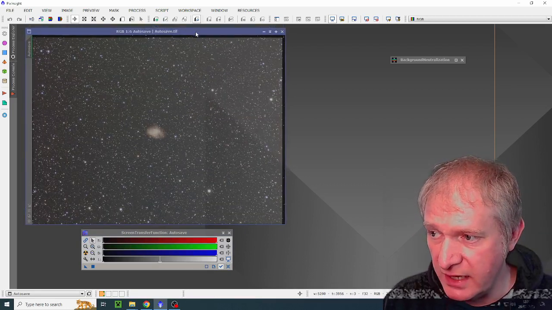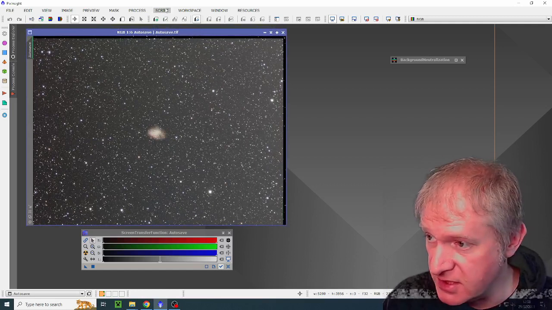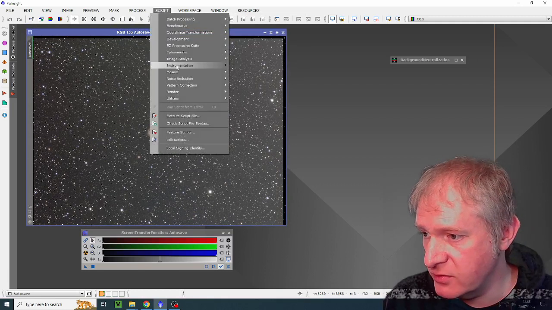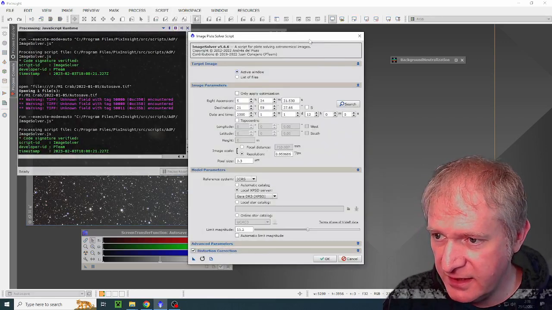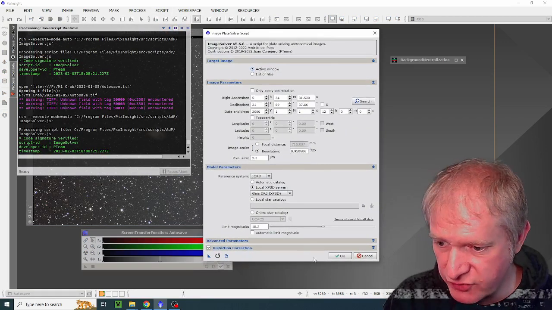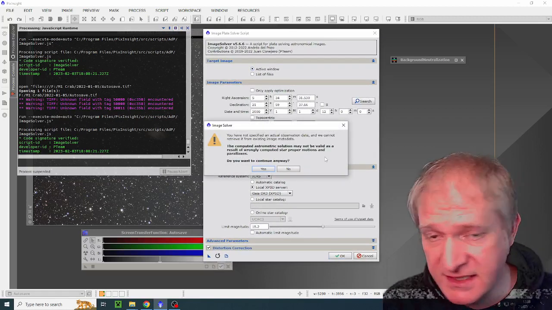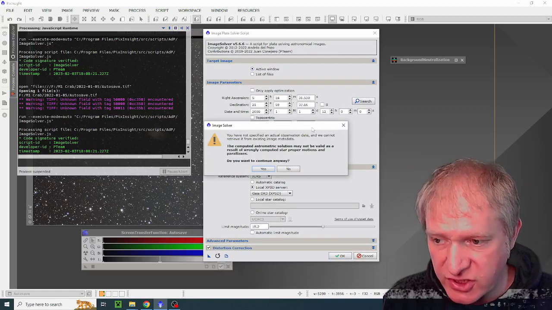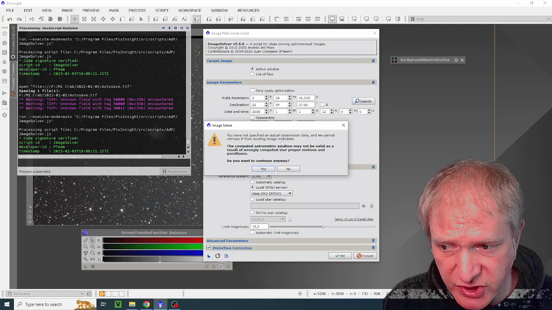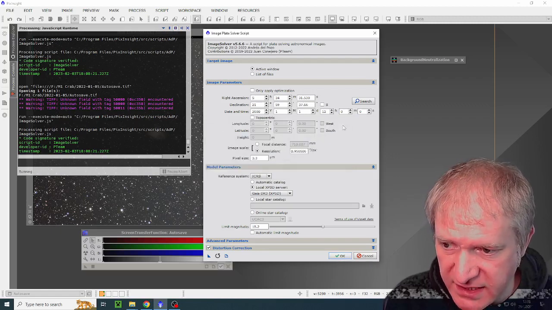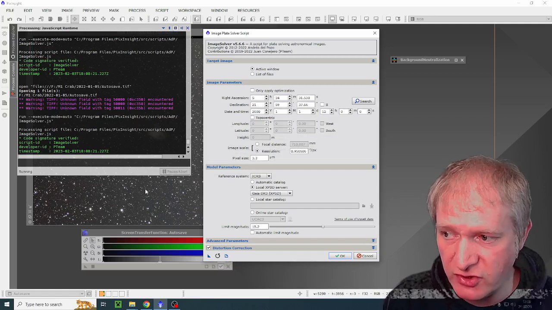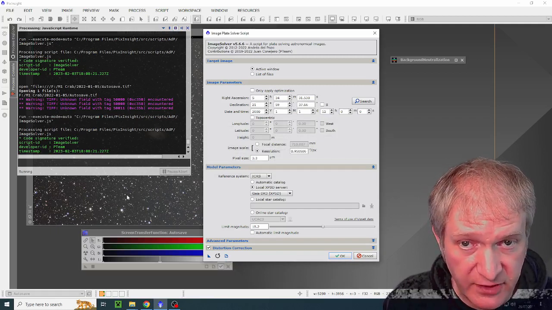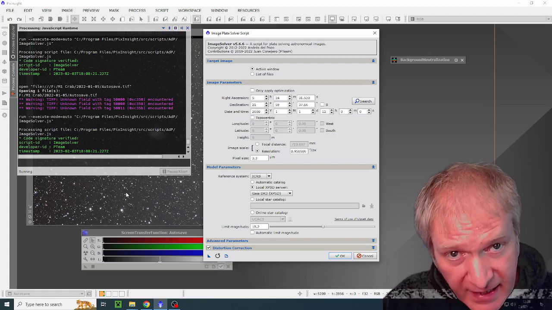What I'm going to do now is try and plate solve this. So I'll go script down to image analysis and image solver. It then tells me if I was to run a plate solve, it tells me that something's wrong. It's told me here that I've not put an observation date in. What I need to do now is populate this information, but because this information is not in the metadata of this file, I need to add the metadata.